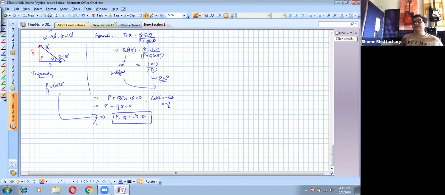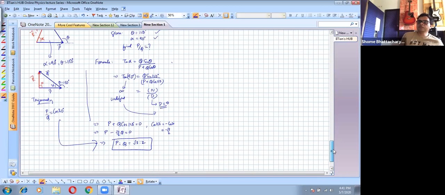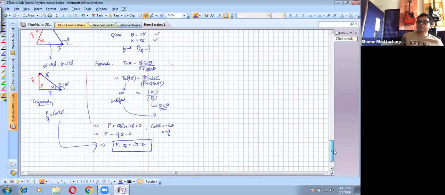Especially at the exam level, you want to be time efficient while solving questions. The moment it is given in the question that the resultant is making 90 degrees with P, you know you're dealing with a right angle triangle. So the first thing you should do is see if you can get away with just using the properties of a right angle triangle, like sine, cos, tan, or Pythagoras theorem, whatever is required in the given question. So these are the two ways of solving question number 7.